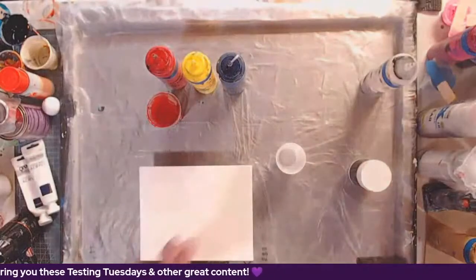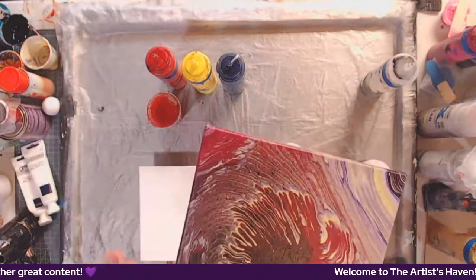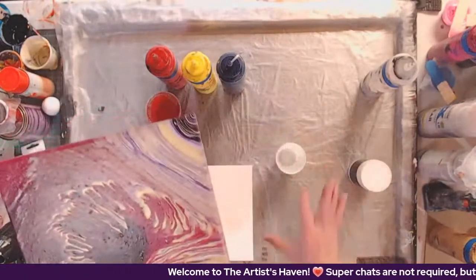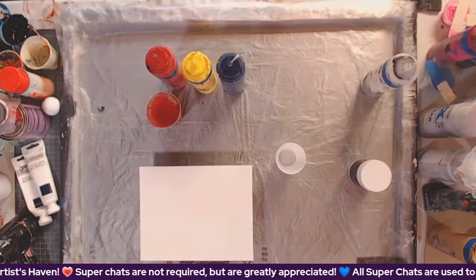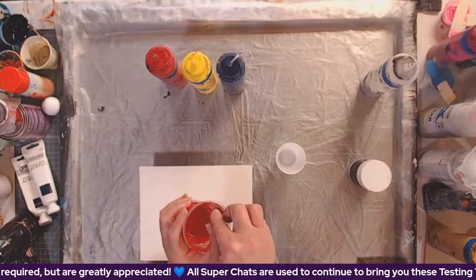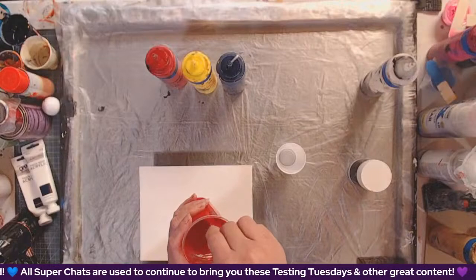And so I'm excited. These were semi-transparent colors, and I mixed it as its own pouring medium. Last time it was just pouring medium and the paste. This time I mixed it in. I put this aside before I get paint on it. This time I mixed it in with Liquitex Basics Heavy Body Quinacridone Red Orange. That's a mouthful.